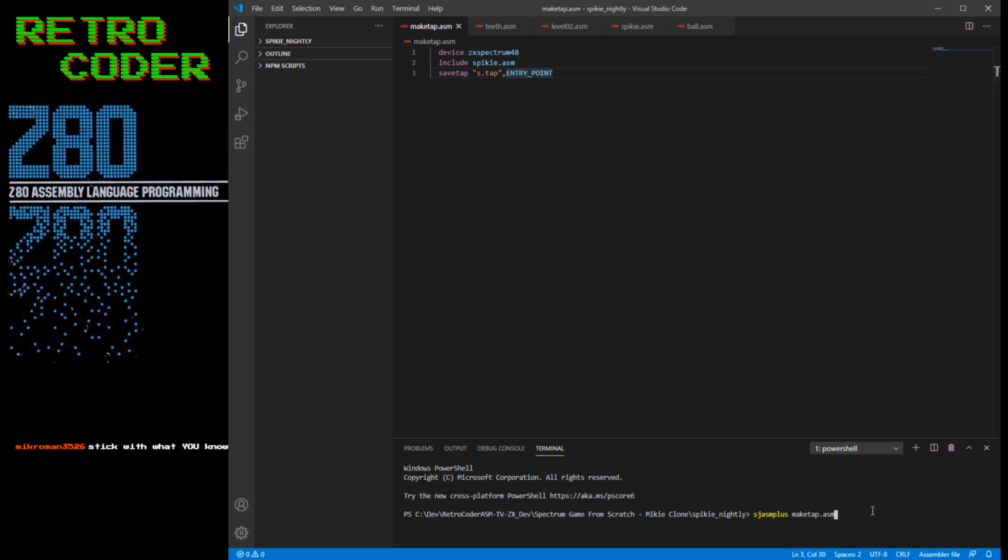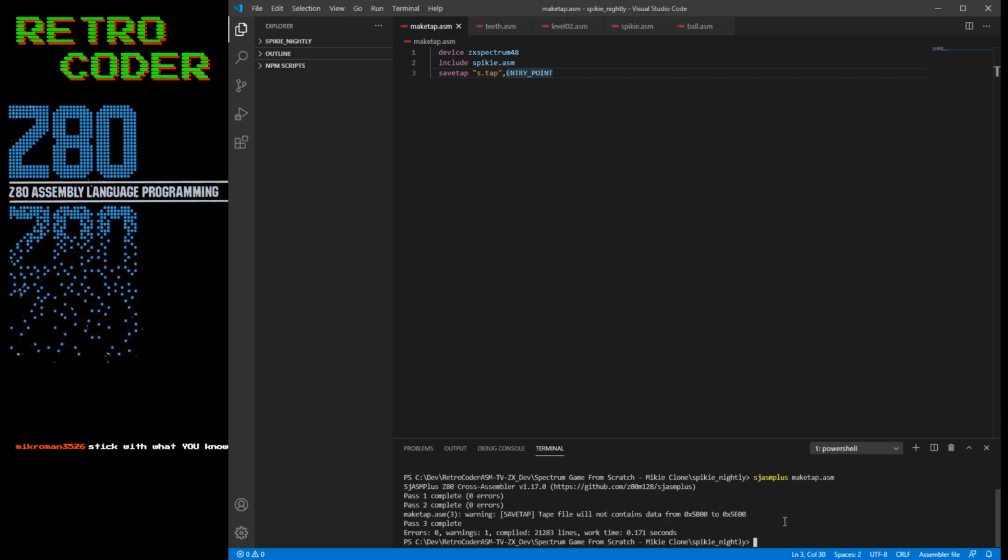You mentioned it actually. So anyway, that works, but gives me this warning, which I don't understand. Maybe someone might shed some light. I tried to Google that and find out about it, but I couldn't get hardly any information on save tap or that error message.